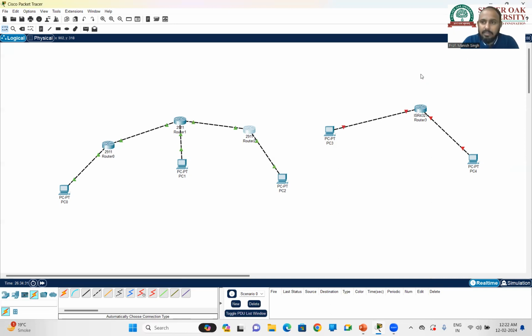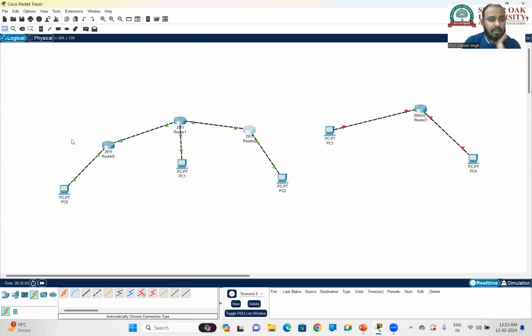So I think you have understood this configuration, why we are not using a routing protocol over here: because this router knows about this network and this network, since both networks are directly connected to the router. But in that scenario we are using three routers, and each router does not know about its neighbors. So in that scenario we are using a routing protocol. Right now we are using a static routing protocol.